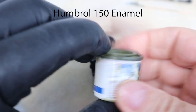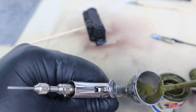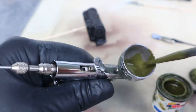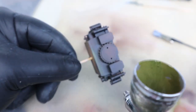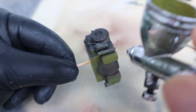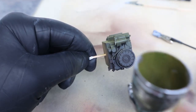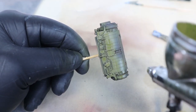So next up, I'm going to paint the transmission system with a Humbrol enamel paint. Now, I've been doing this model building for quite a number of years now, probably about three decades or more. So, of course, I have collected a lot of paints over the years. Back in the day, I used to have Humbrol paint, and I still use them. Even though I use lacquers for the most part now, I still have the Humbrols in my quiver to use whenever I might need something that is provided by that line. In this case, I'm using Humbrol number 150.